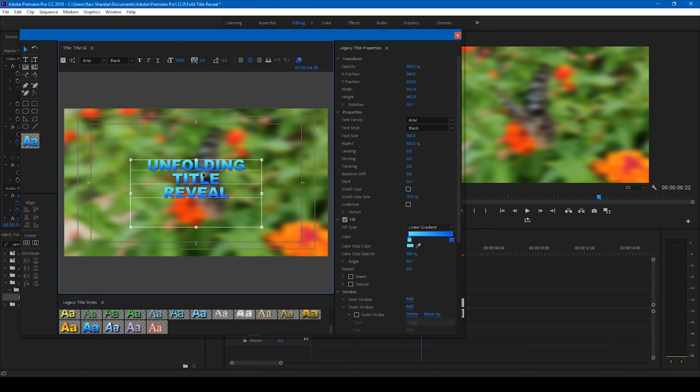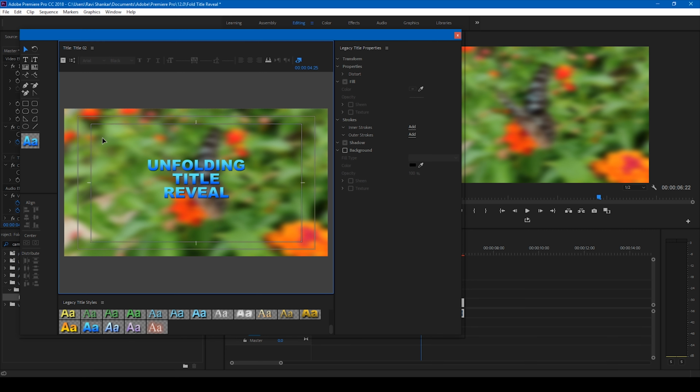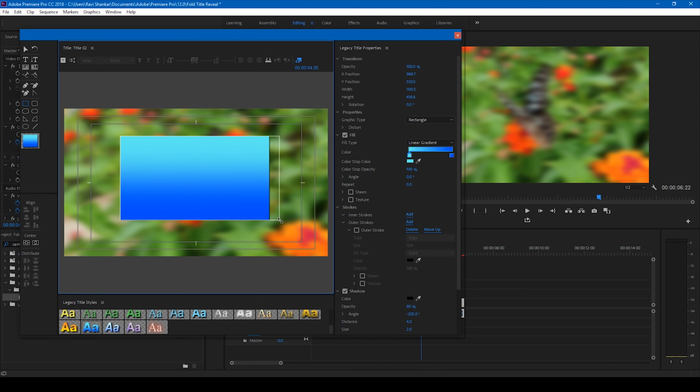So now all you have to do is add a box around this. In order to do that, click on this rectangle tool here and create a box something like this. Okay, let me just move this like this.